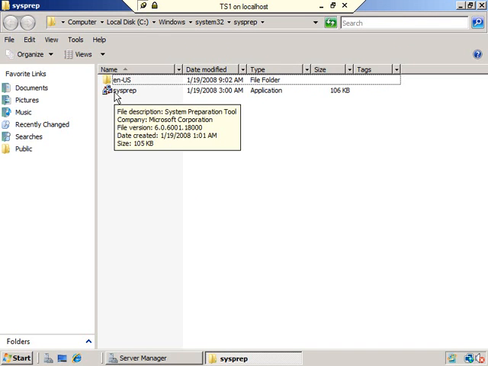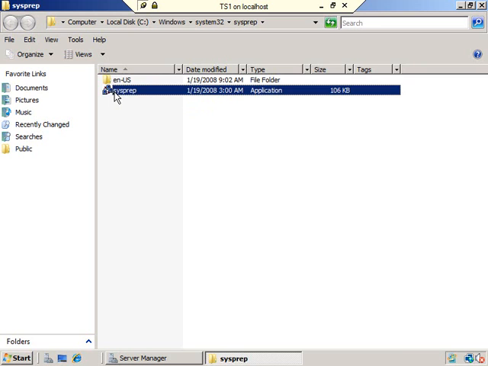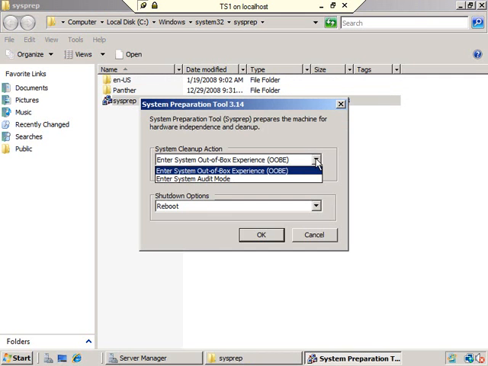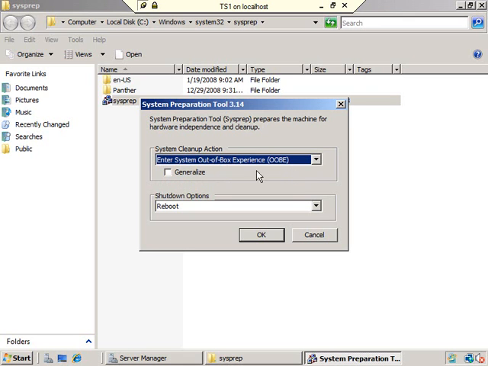Unless sysprep is run, Windows Deployment Services, when you reboot using that Grabit image that we just created, is not going to play nice with you, okay? Let's go ahead and run sysprep, and this is really easy. There's really only two options here, out-of-the-box experience and system audit mode. Out-of-the-box experience basically strips out the name of the machine, the security identifier, the GUID, all of the unique identification of this machine so we can use it elsewhere. We also want to make sure we put a check mark here in Generalize to help further that.